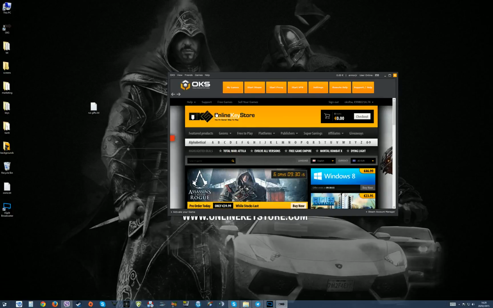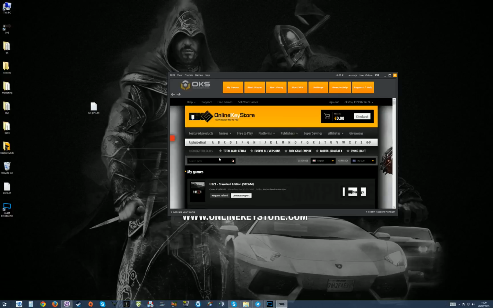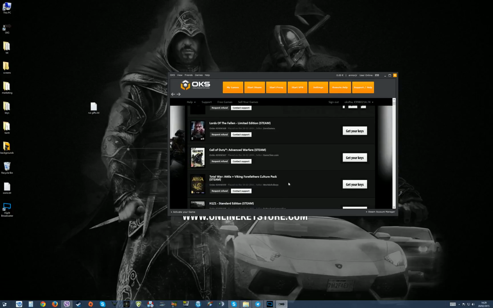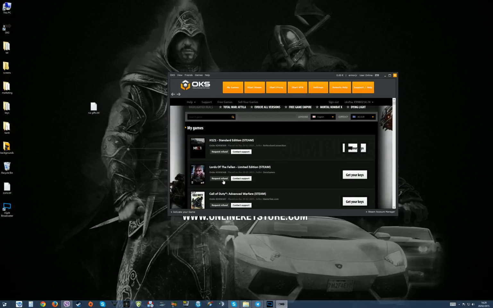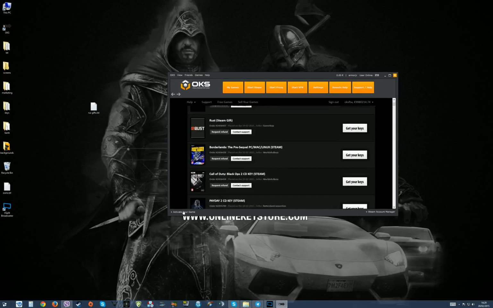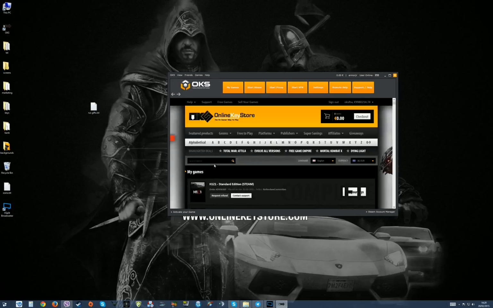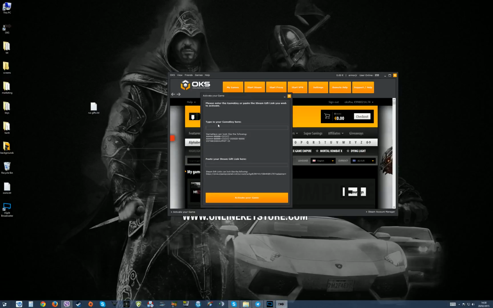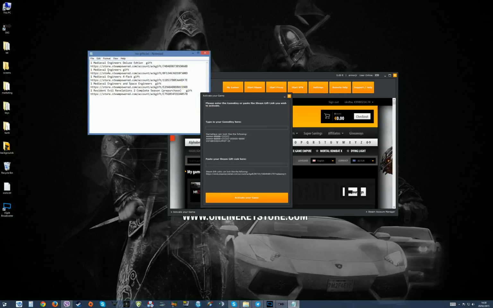So yeah, you've got the normal My Games, which brings up the My Games section. You can get keys, and eventually that will then take you to activate your selection. For this, I've got some example keys. For this, we will use a gift. So if we go to activate product, and here you can see typing your game key or typing your gift. So for the purposes of this, we'll use this gift here.